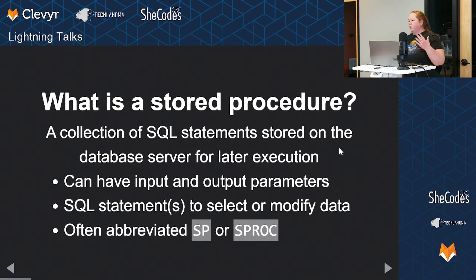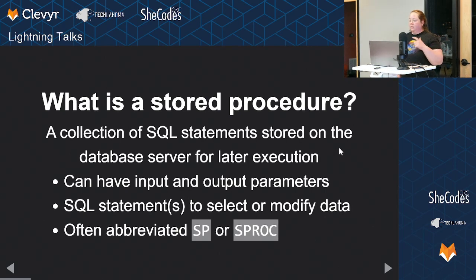So what is a stored procedure? It's a procedure that's stored. I think when I first heard of them, I was hearing people say store procedure. I was like, I don't really know what a store procedure is. Okay, so it's stored procedures. Now I'm Googling the right thing. I don't know if anyone even was Googling way back then. But it's a procedure that's stored on your database server, in your database, for later execution.